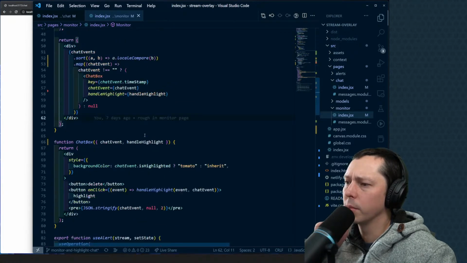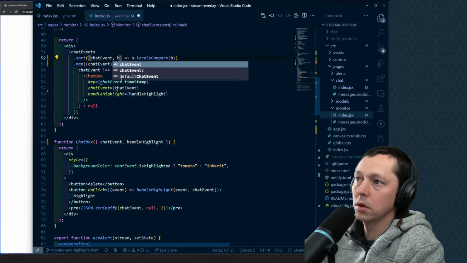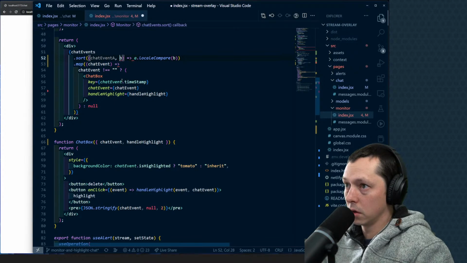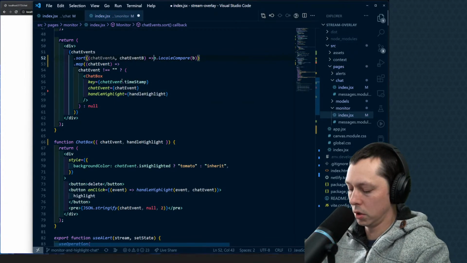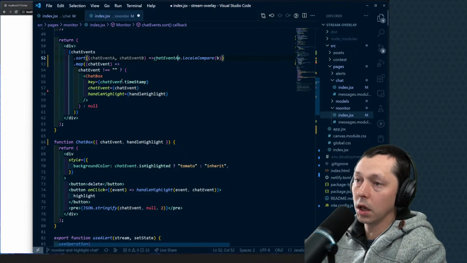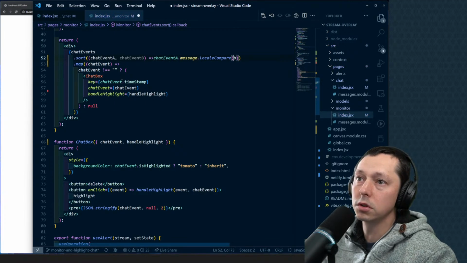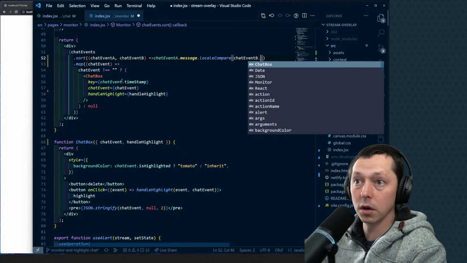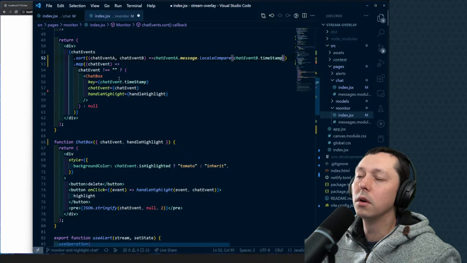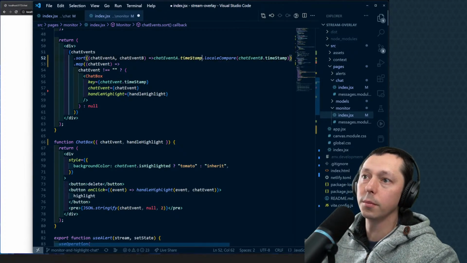We are doing a comparison with A and B, but in reality it's chat event A and chat event B, of which the message is the thing that we care about. No, excuse me, it's not message, it's timestamp.